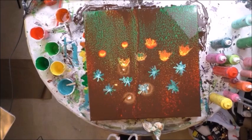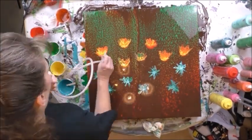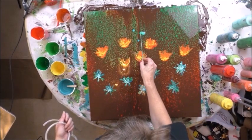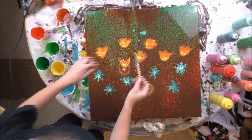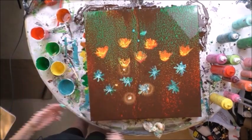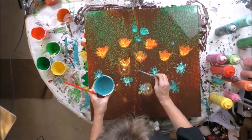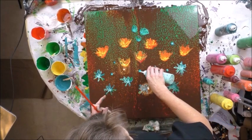Time than I typically do on these because it's such a large canvas and there's so much paint on top. I'm putting it on really kind of heavy. There went a big blob of paint. There's no really good way to get that off. I'm just gonna have to make that into a flower. So that'll be a bigger one, huh? I'm going to add that lighter color that I didn't put on these just for a little bit more punch.